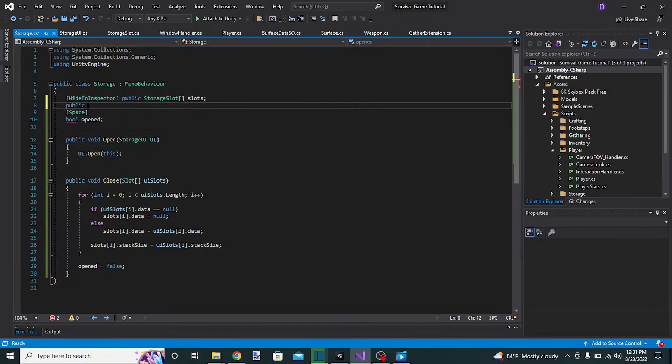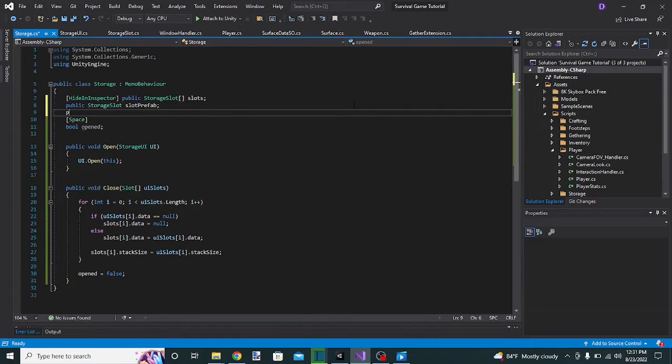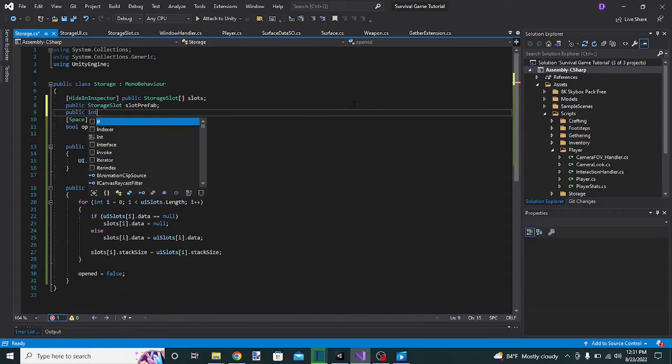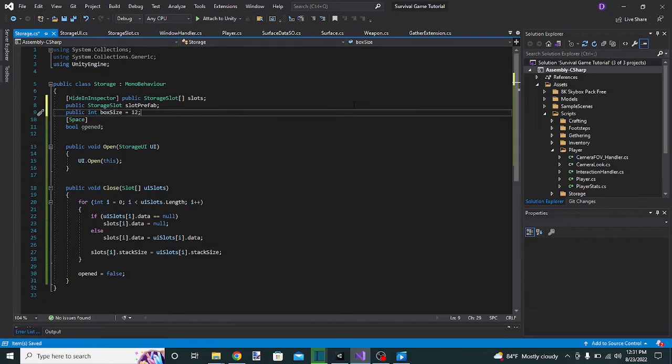So public StorageSlot prefab, and then a public int boxSize. I'm gonna give it a default value of 12 because that's how many slots I want to have in this box. Now just remember this is only gonna be played on start.